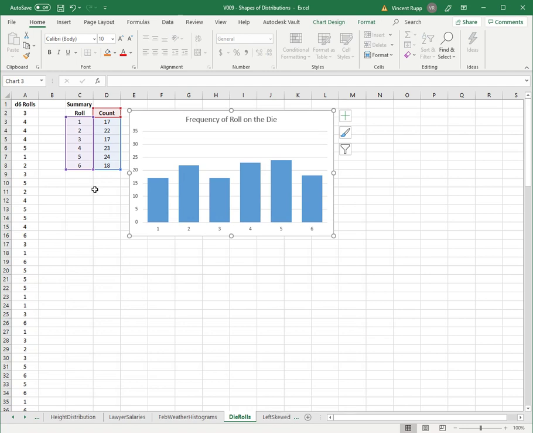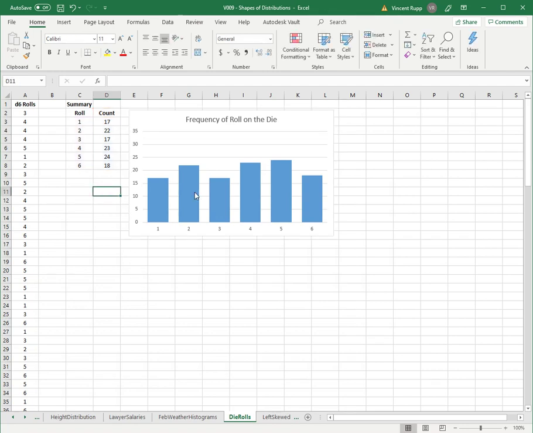If you look at the rolls on a six-sided die, now this is technically a bar chart, not a histogram, but just follow me through here. If you roll a die, you expect to get 1, 2, 3, 4, 5, and 6 just as much as any other, assuming it's a fair die. You don't expect to get 6 way more often than any others, but they're not obviously going to be exactly the same because this is random.